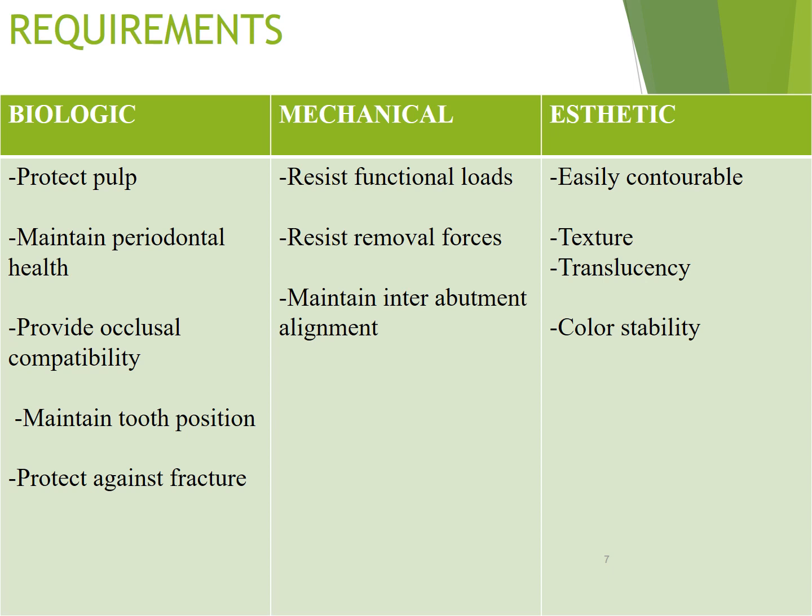According to the biologic requirement, it should be able to protect the pulp, maintain the periodontal health, have occlusal compatibility, maintain tooth position, and protect against fractures. Mechanical requirements are that it should resist the removal forces, resist the functional loads, and maintain the interabutment alignment. Aesthetic requirement is that it should be easily contourable, have a proper texture, translucency, and some color stability.